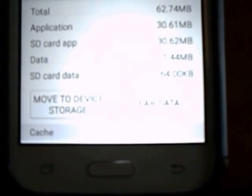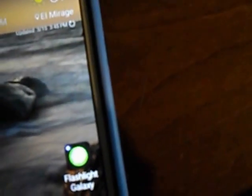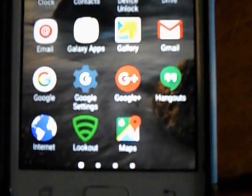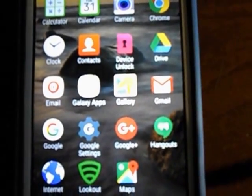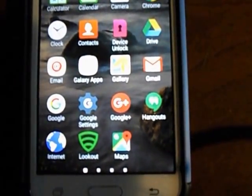But anyway, what I wanted to do was just show how much I really like this phone, and you do not have to pay $500 or $600 for a phone that gives you numerous applications that you can use. You just don't have to if you don't have the money. I have Google Plus, I have Hangouts, I have Chrome browser, I can download other browsers, I have all my contacts, so it's definitely a smartphone.